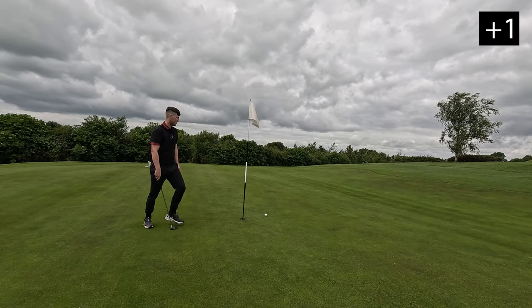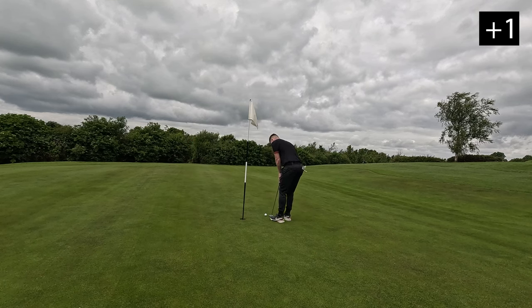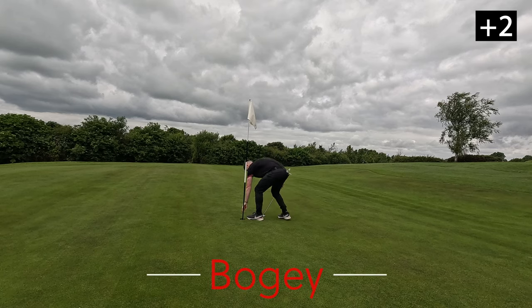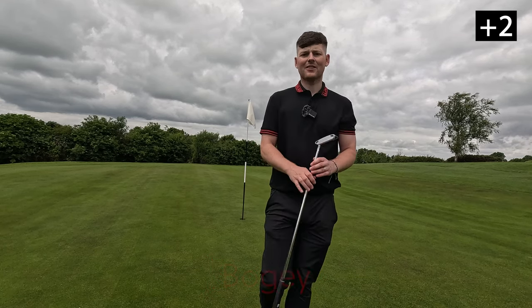Oh my god, I've just lipped it. I've literally lipped it. Can you believe it? There it is, a bogey. Going for par and you're walking away with a bogey. That's not great.